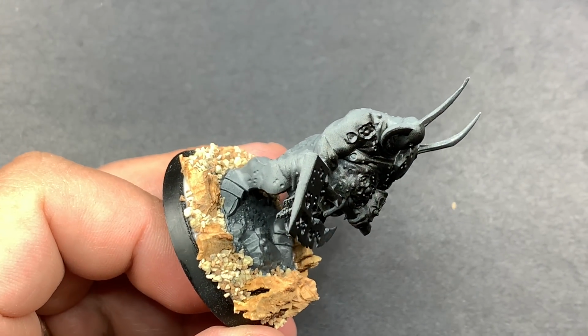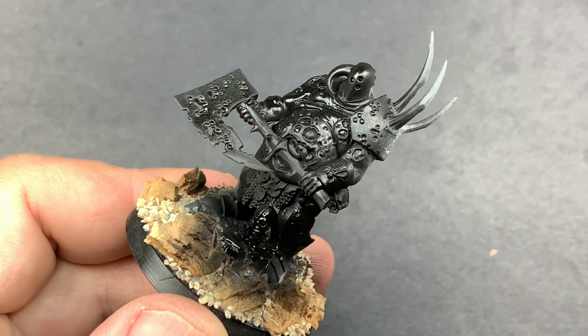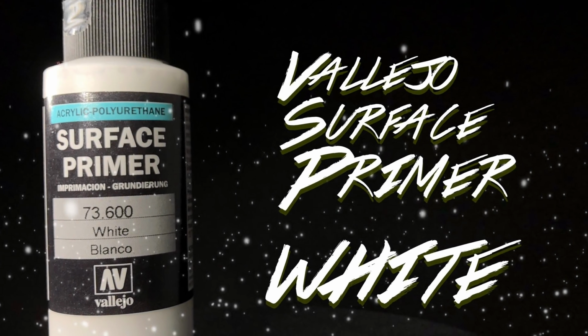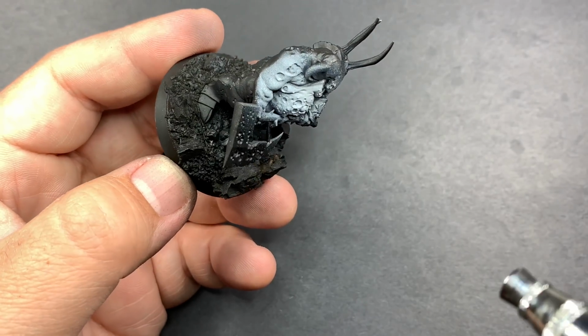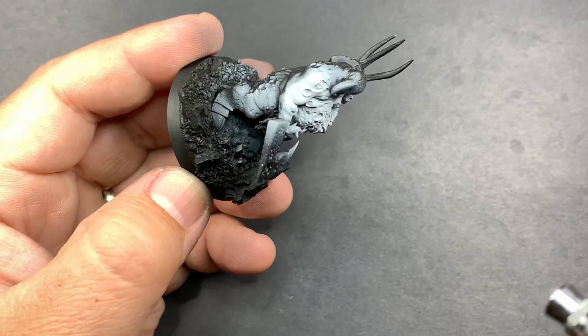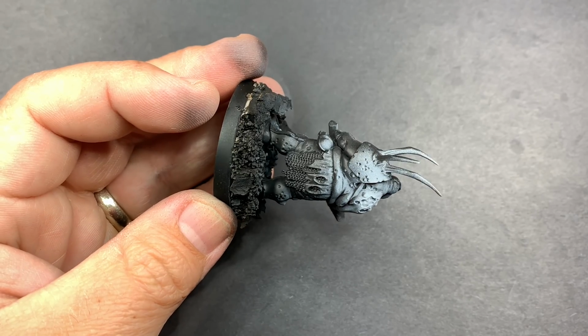So starting with Vallejo Surface Primer Black, I'm just going to cover everything. Using Vallejo's White Surface Primer, I'm going to go pretty much from a top-down position, almost like a zenithal highlight, but we want to make the skin white so that we can do a shade and get some nice skin tones.